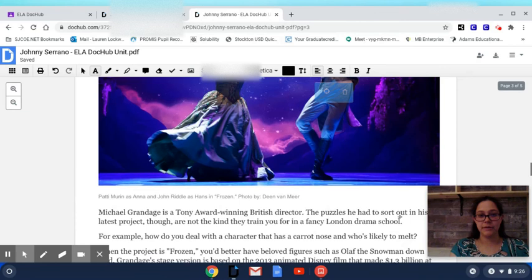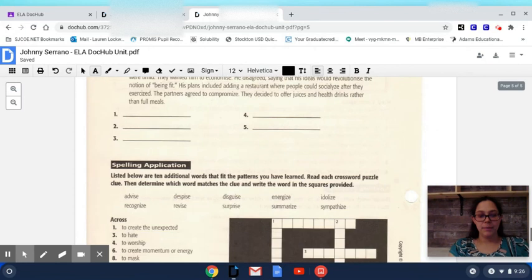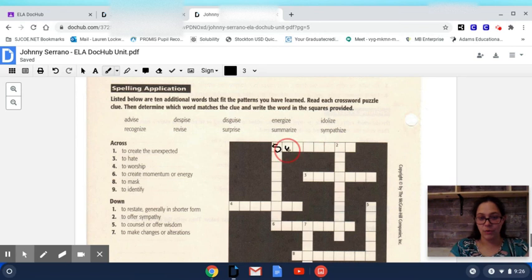And the last thing I'll show you, sometimes on ELA passages in this spelling power, there are crossword puzzles. You can either write your answer with the freehand tool. You can write in each of those boxes. You'll have to click and hold and write in the box. Or the other thing you can do is click the add text tool and type your answer next to the prompt.